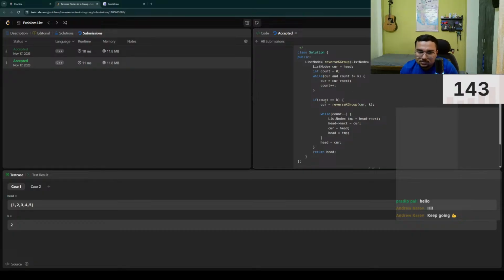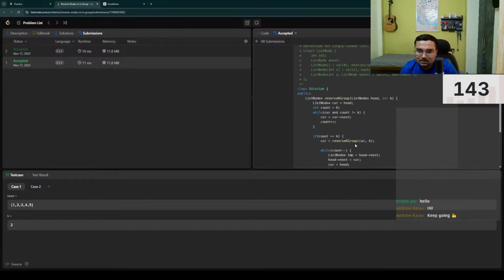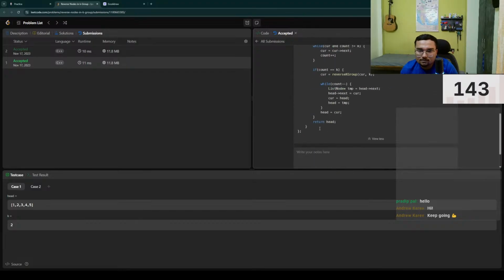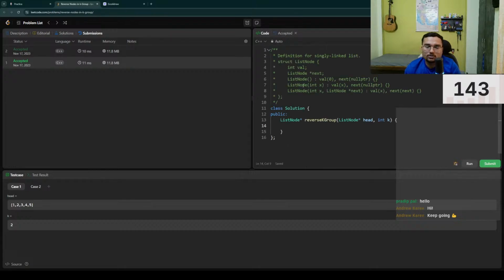So count becomes 2, current equals reverse k group current k. Oh. Reverse k group current k. While count minus minus temp. But this is recursive, right? And this is very slow also. Is it? I mean, I get it. I get the point.